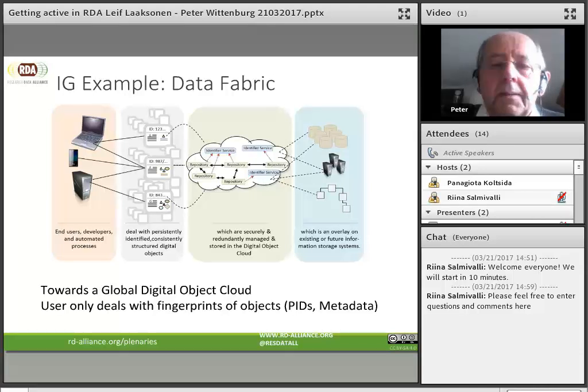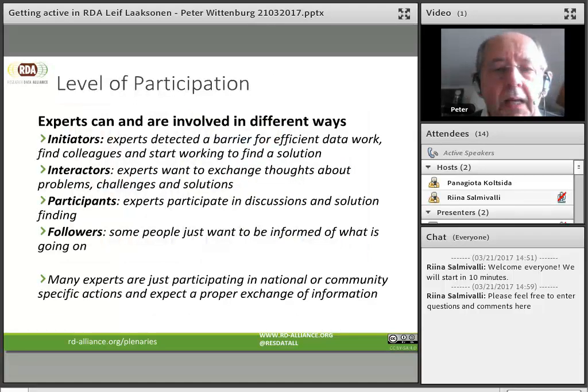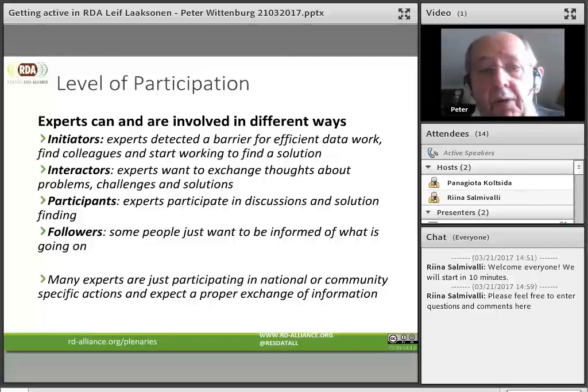So again, PIDs, metadata. Well, some people are now already implementing this, like the global climate modeling community, and other people are very much interested. So in Barcelona you will see that some people come together and discuss this in more detail, how this could be extended and built up. So this is what I wanted to tell you about concrete work and some working groups and interest groups. Now, Leif already mentioned ways of participation. I will be here a bit more focused on the working groups and interest groups and BOFs maybe.